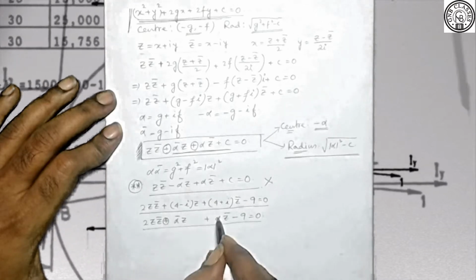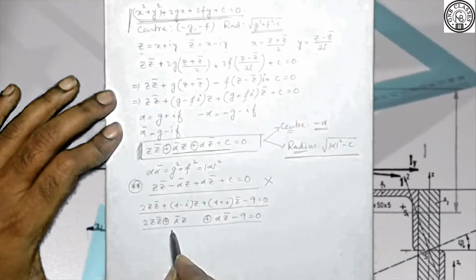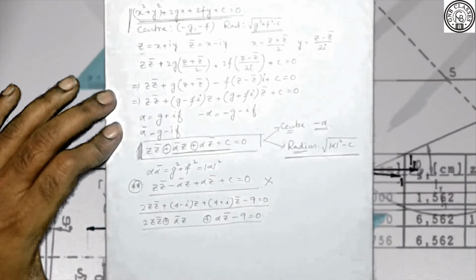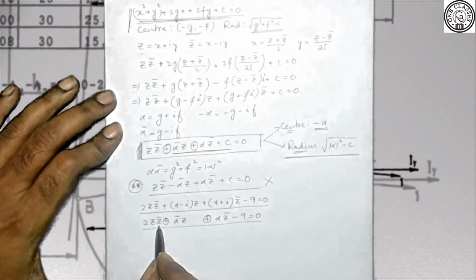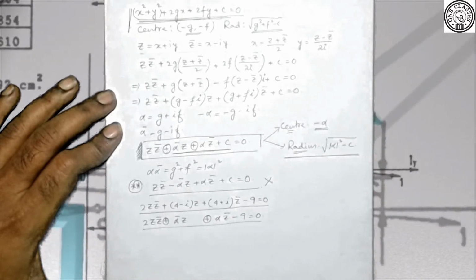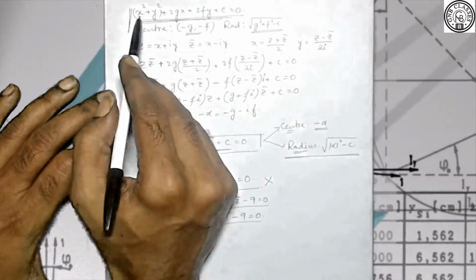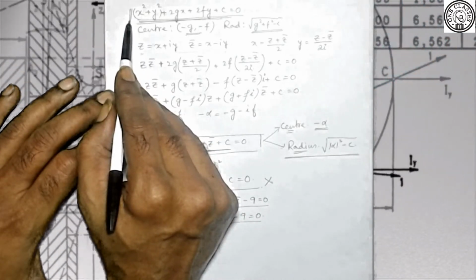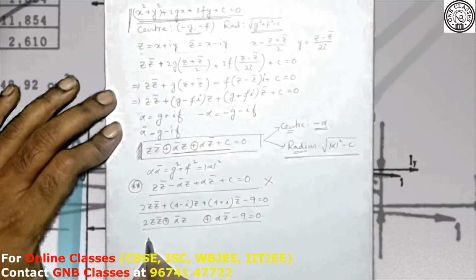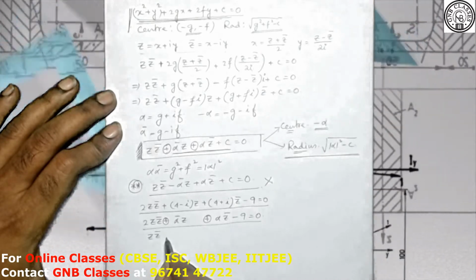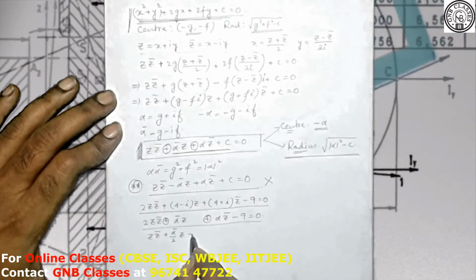You see, these two signs are same again. So it represents a circle, number one. Number two, to find out its center and radius, first of all you must remember, you must make the coefficient of z bar 1. That's exactly what we have learned in our Cartesian system also. We used to make this x square plus y square coefficient 1 every time. Okay. So, in this case, there is a 2. So what I will do here is, first I will divide both sides by 2. So what we are going to have?